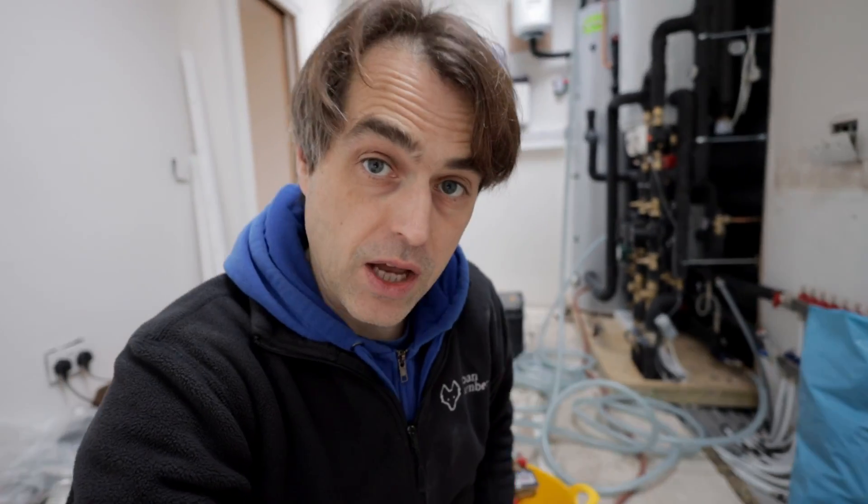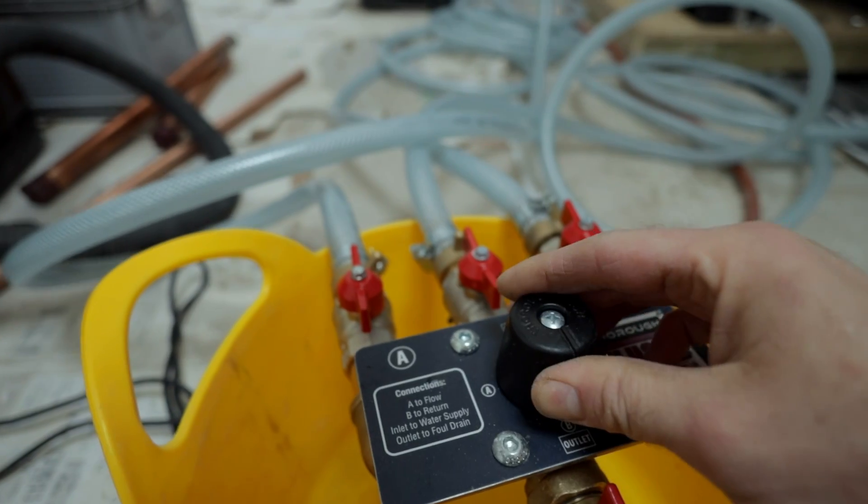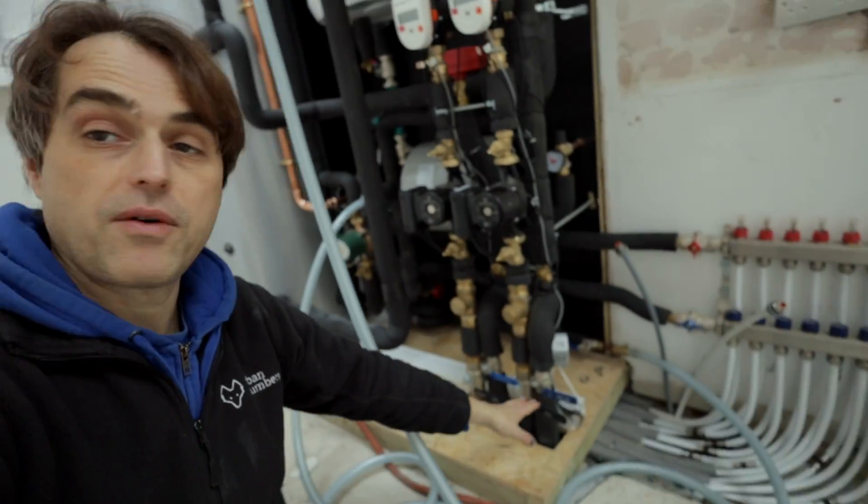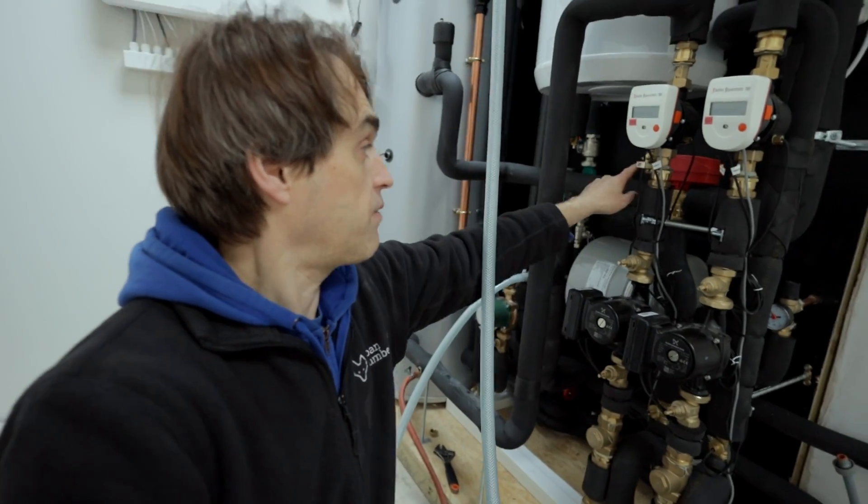The plant room is done and the pipework is insulated. I'm using a device called ThoroFlush to flush and clean the system — it's basically a mains flush with a reversible valve. I find it way better than a power flusher because I don't have to use any chemicals; I just clean one radiator at a time by reversing the flow direction. With good mains pressure it cleans them very well. The problem with power flushing and chemicals is that if you leave any in the system it actually makes things worse. I've left two tees with three-quarter-inch connections for my hoses, and I've isolated both heat pumps and the buffer so there's no flow through them during the flush.